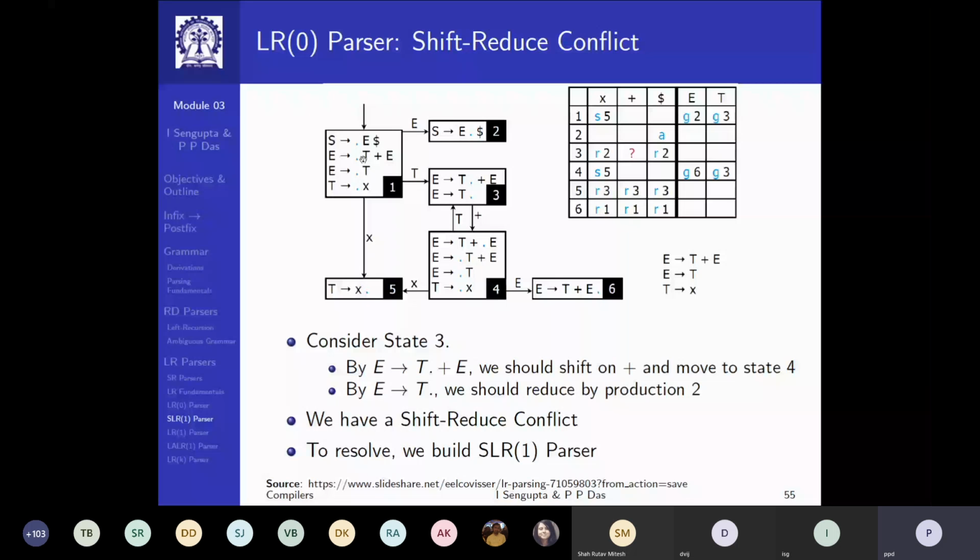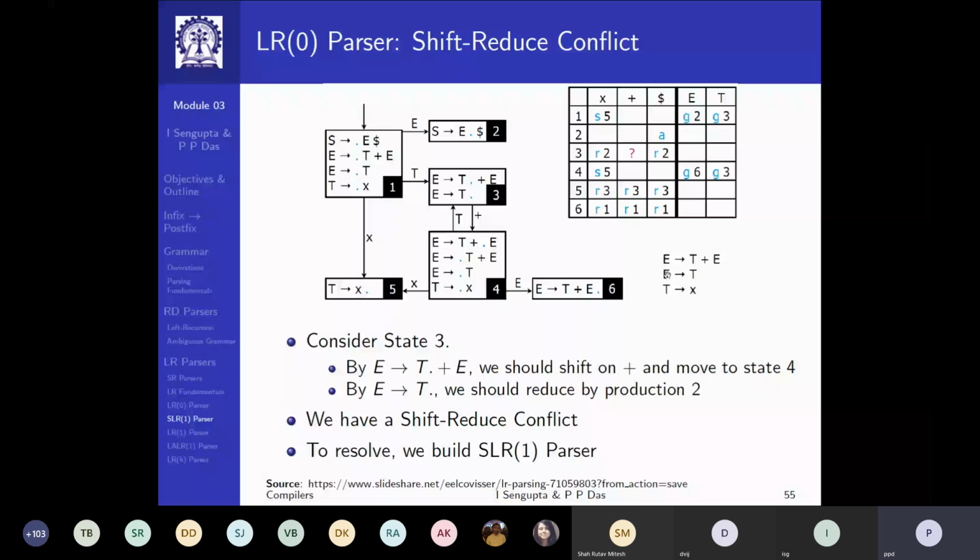I have a dot at the beginning, so we have all these closures. This is the starting state. Then I have a transition on E, which brings me here, which is the accept state. I have a transition on T, which brings me here, T dot plus and T dot. I have a transition on X, which brings me to a complete item state 5, which reduces by rule number 3.